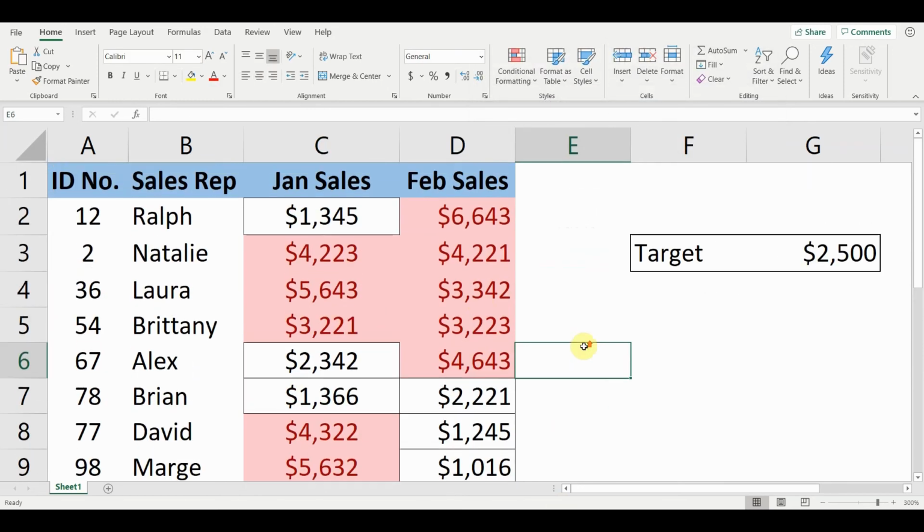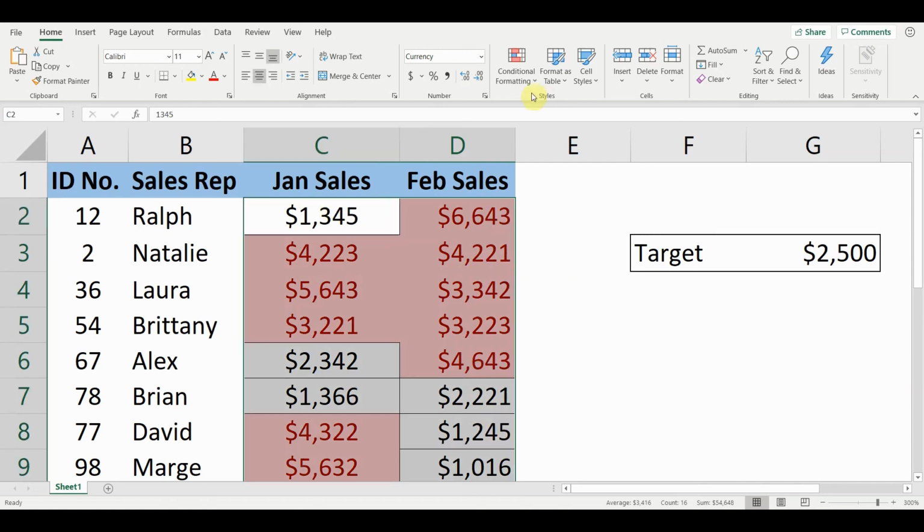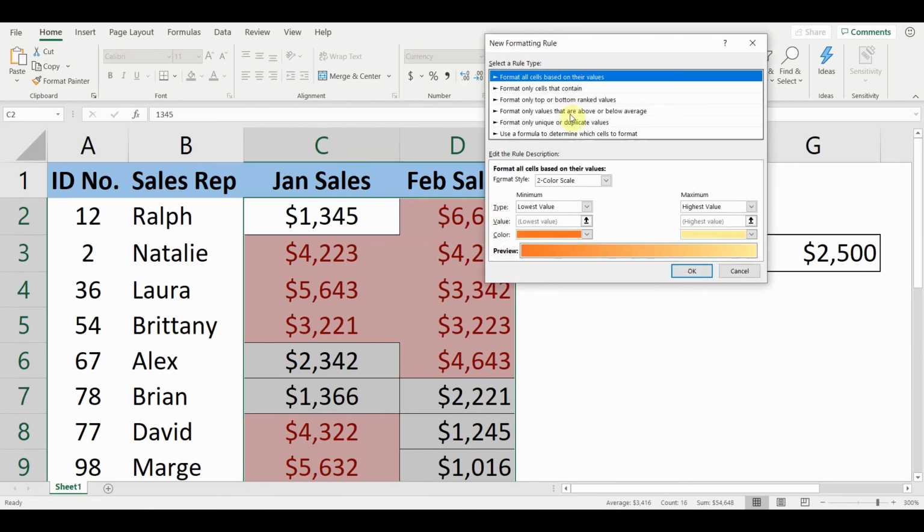There you go. So these are all the values that were less than my threshold and they are all bordered in green. We just made a new cell formatting rule and we just used it on this data. Now there are other cell formatting rules that you can use, format cells based on top or bottom rank values, unique or duplicate values, or even values that are above or below average. You can create rules based on any of these things, but for this video I'm only showing you the basics.